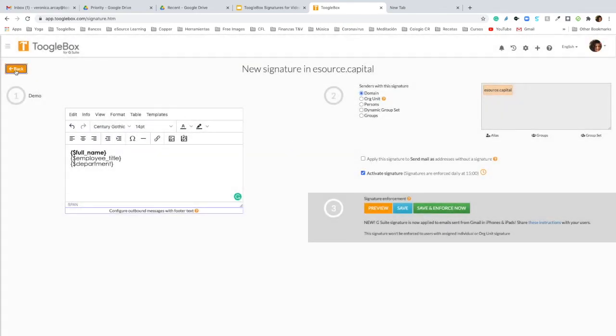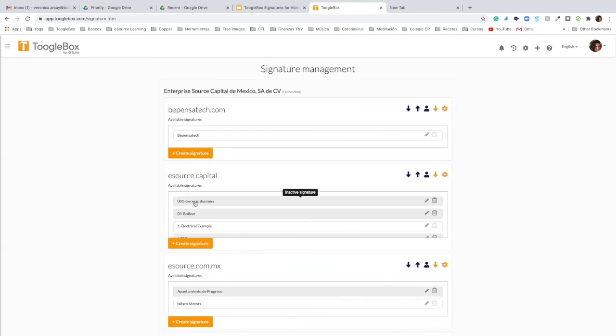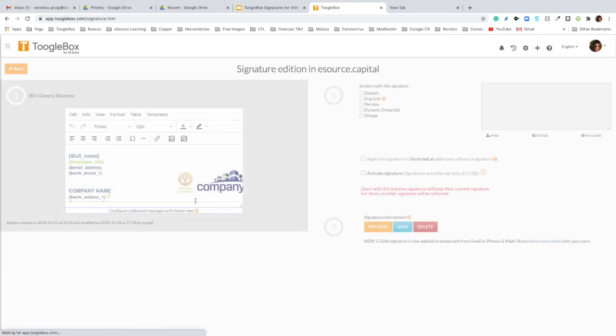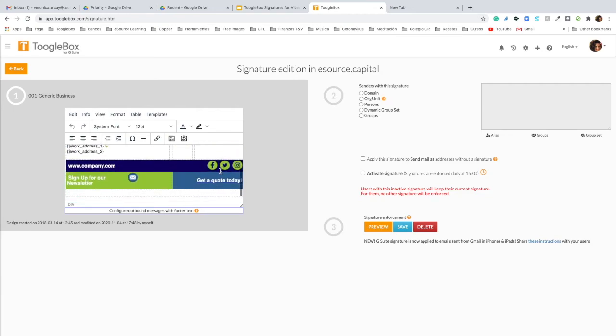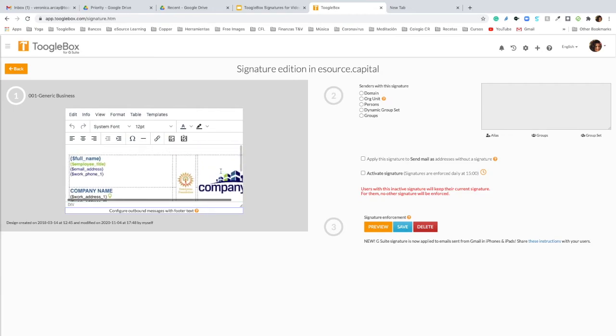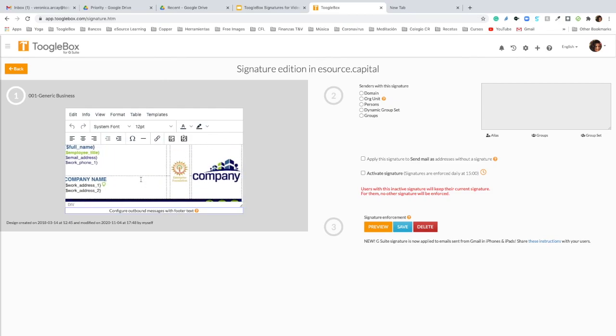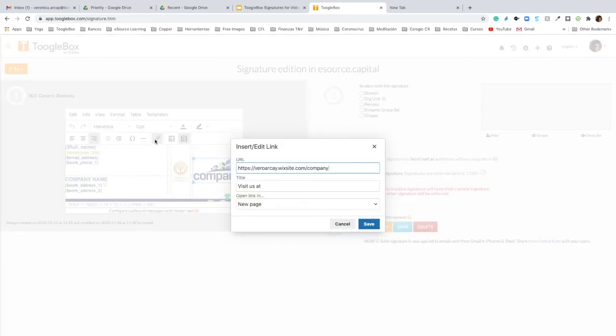I am going to go back and choose the signature I'll show you before. See here, you can see that this signature was designed using a table with several rows and columns, and these images here have assigned the link where it's going to be and the title.